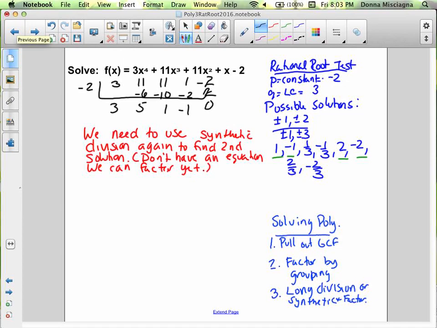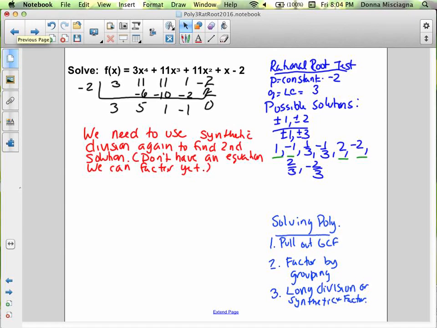I didn't think 1 was going to be large enough to take out the 11s there and get 0 at the end. I wasn't sure. Now we don't know. 1 could be one of our solutions, and 1 could have been perfectly fine. But I thought negative 2. Negative 2 was speaking to me. Right? And I thought there had to be a negative in there. Otherwise, our number would be huge.